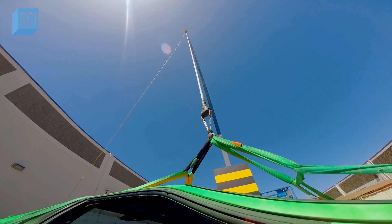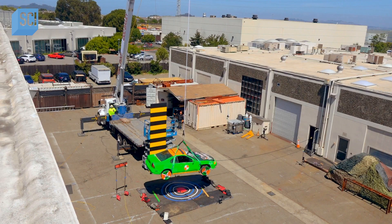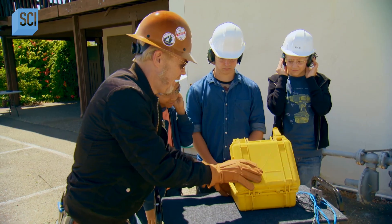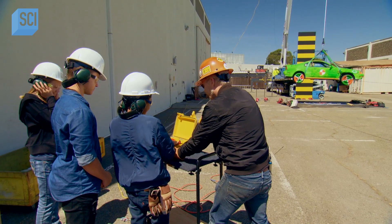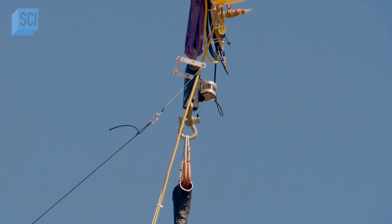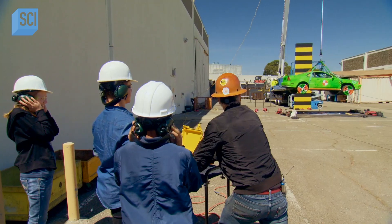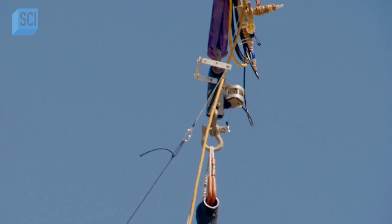We have liftoff! Oh, my goodness — that's crazy. I thought we were in trouble there for a second, but we're fine. That's a lot of stretch on that thing. Finally they're ready to test if a car without added weight can defy gravity. Cannon arm it — the rig is armed. Gravity-defying car with bungee in three, two, one.